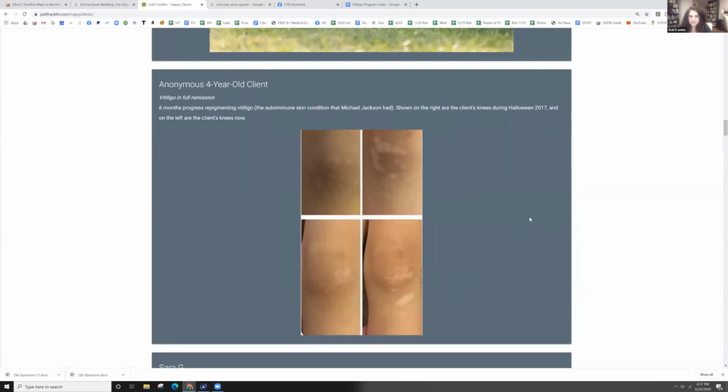And here's the boy I worked with. He was only 4 years old at the time. And you can see on the right side is his before picture, quite depigmented on his knee, and on the left side is about 6 months progress, and you can see he is in full remission now, from what I understand. I haven't spoken to him in a little while. It was a couple Halloweens ago when we were working together. But anyway, so you can get the idea of what is possible. Now, I wanted to go through with you some of the questions and what I use to help people repigment.